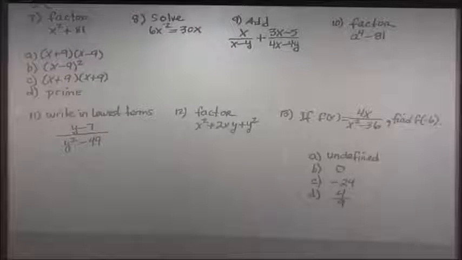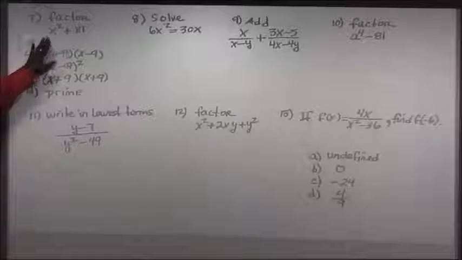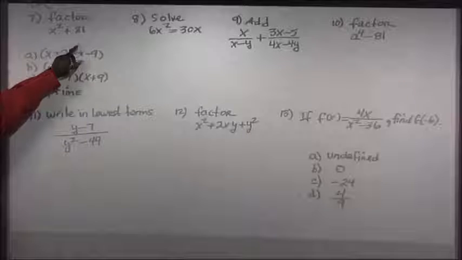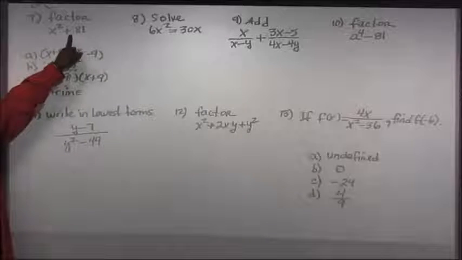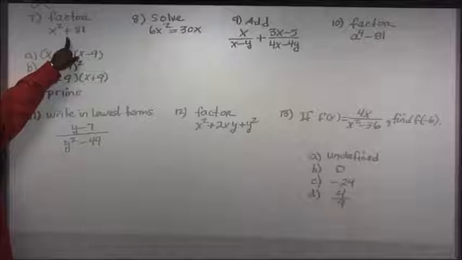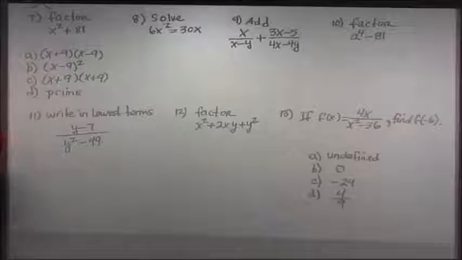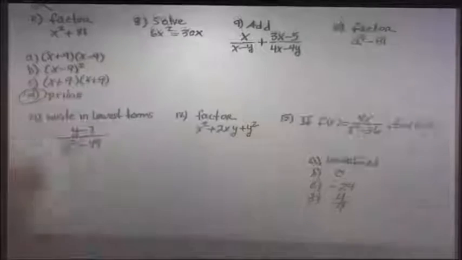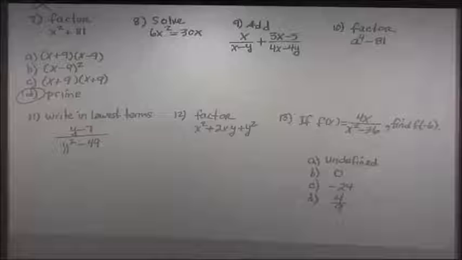Then your second question is, is the first term perfect? Is the last term perfect? Subtraction in the middle? So one no is all you need. Right there, you can't do anything with it. Your answer is prime. If all else fails, and you just don't know, work backwards from the answers.